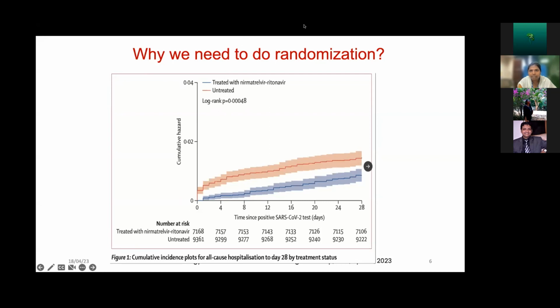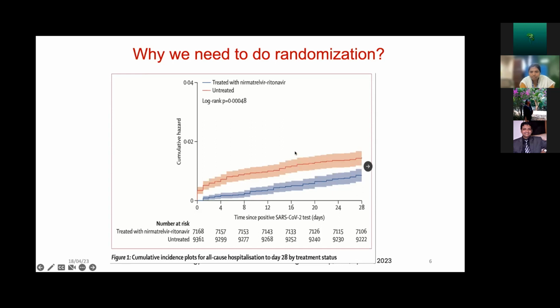Okay, I would like you to concentrate on the beginning of the trial. As you can see, the two groups are widely separated. In RCTs, the baseline should be exactly similar. Baseline is usually comparable between both the groups. But when you do observational studies, a lot of selection biases happen, depending on how the participants are being enrolled. As you can see in this figure, at the first dose itself, the groups are different.